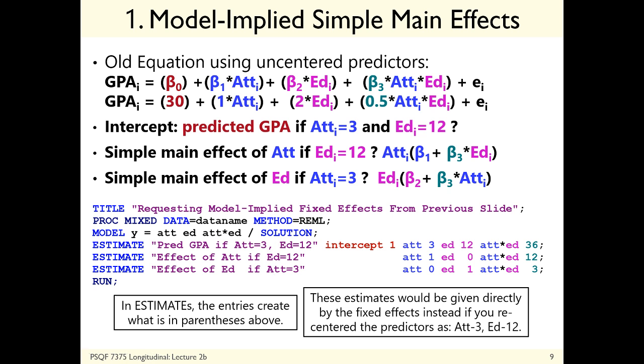Whenever you're asking for a predicted outcome, synonyms for this include intercept, conditional mean, expected value, predicted Y. All of those things mean the same thing to me. Whenever you're doing that, you need the whole model, every single fixed effect in the model. Otherwise, if you omit it, you're assuming that its value goes to 0. So if I want to get the predicted GPA for this kind of person, I need 1 intercept. What this refers to when you type intercept is beta 0, or what's going to be gamma 0,0 back in longitudinal land. I need 1 of those. I need 3 beta 1s because I want beta 1 if attitude is 3. I need 12 education here multiplied by beta 2, so I need 12 beta 2s. And then 3 times 12 is 36. So that's how I would figure out predicted GPA.